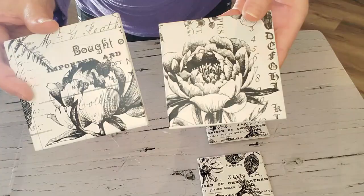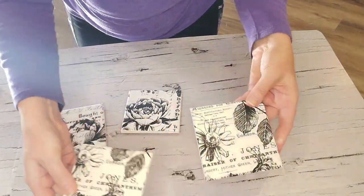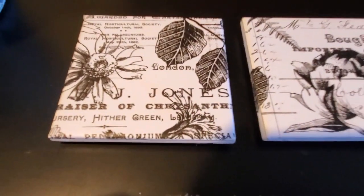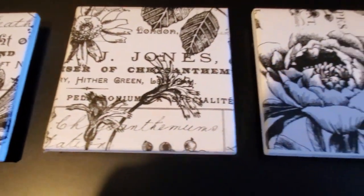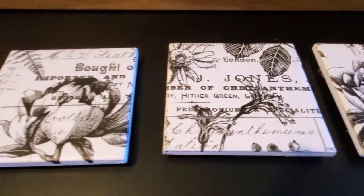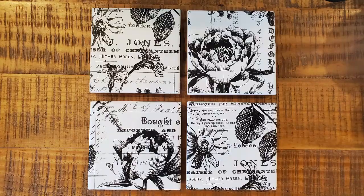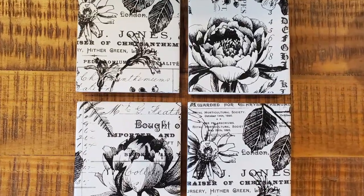Isn't that botanical print beautiful, guys? So these are going to be a Christmas gift for someone. I almost wanted to keep them for myself, but I have a lot of coasters already, so I'm going to let these go as a Christmas gift for one of my friends or family. But I absolutely love these. I might have to do a set for myself sometime.